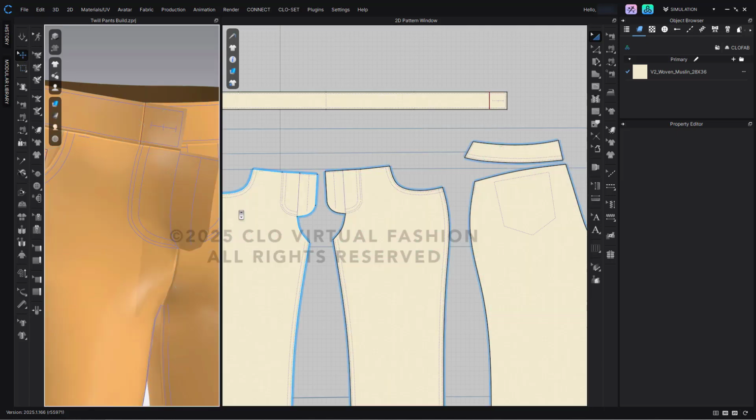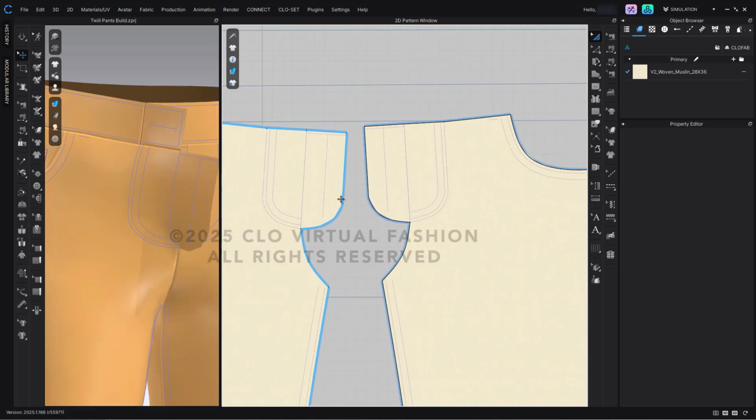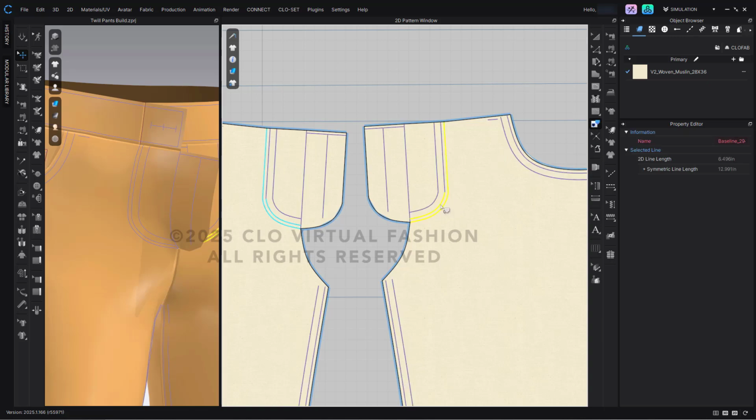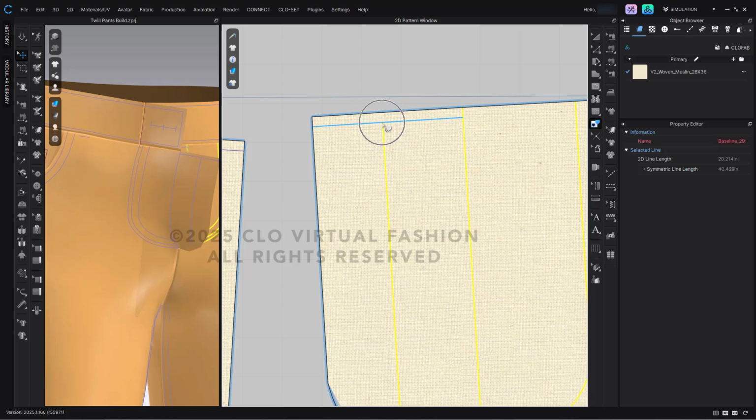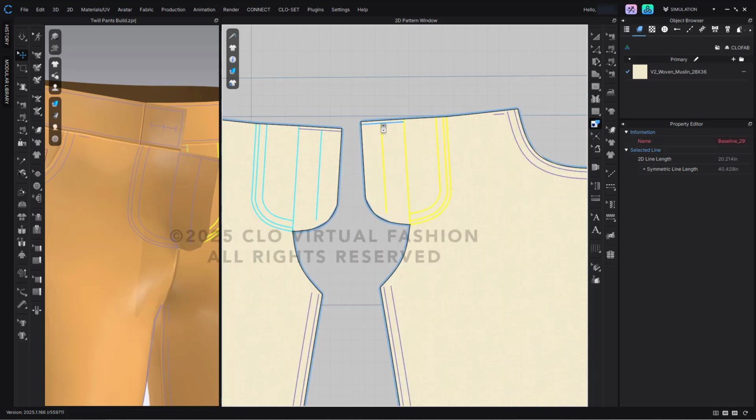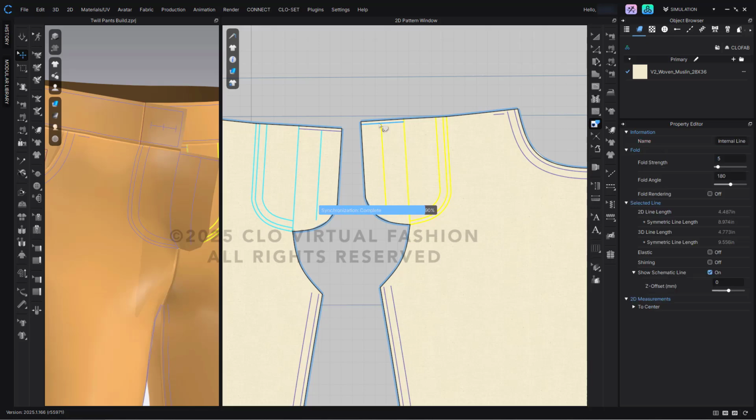Now, the pieces here of our fly, I'm going to take my trace tool and select all of these internal lines by double clicking on them. This one I'm not going to worry about. I know that this one is basically there as a point of reference. And I'm going to press Enter Return on my keyboard.